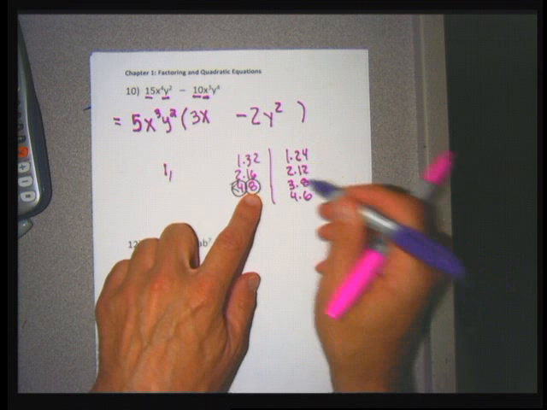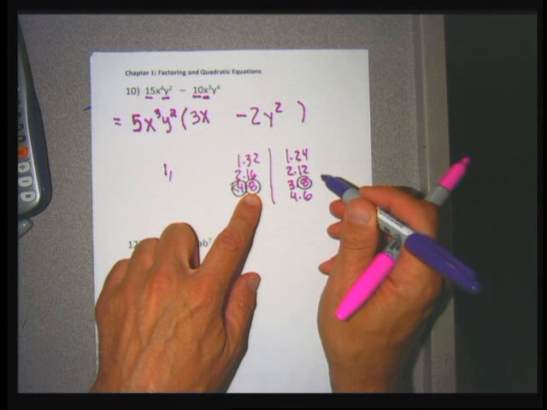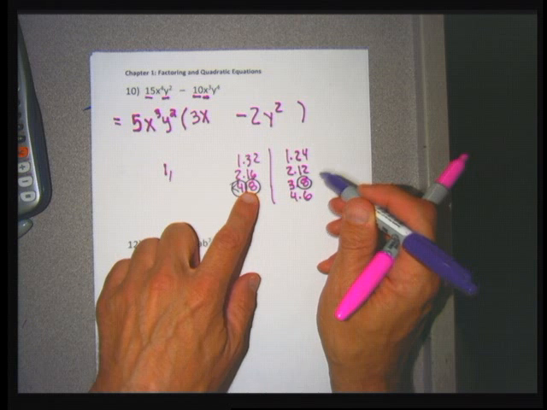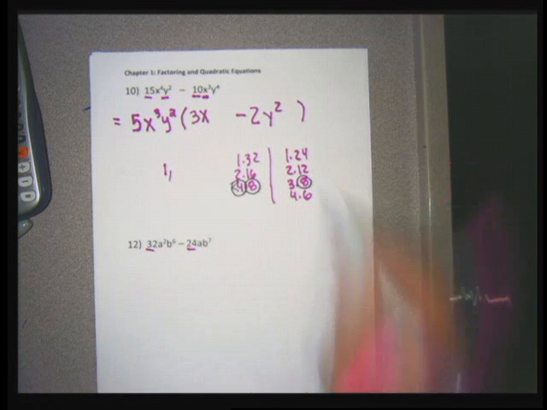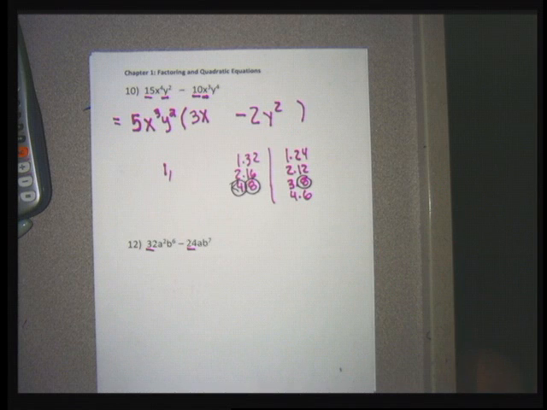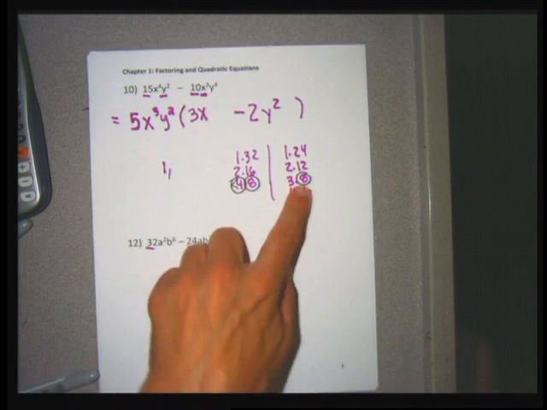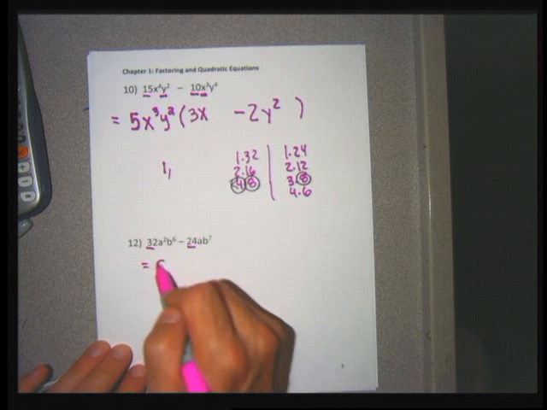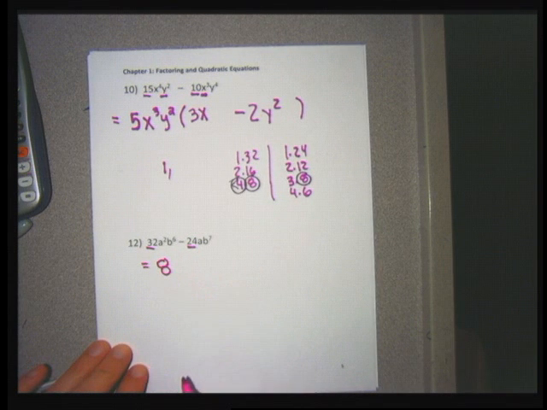8 divides evenly into 32. 8 divides evenly into 24, because 8 is a factor of 32 and 8 is a factor of 24. 8 is going to be the greatest common factor. If I had written 4 and not an 8, I'd get an answer that's factored, just not completely factored. And on the test, if you don't get the biggest common factor, you'll lose a point, but you'll get some partial credit. So the numerical part of the greatest common factor is 8, because 8 is the biggest number that divides into 24 and 32.